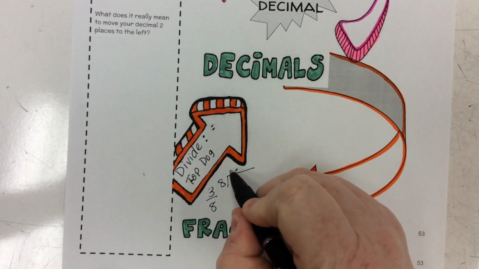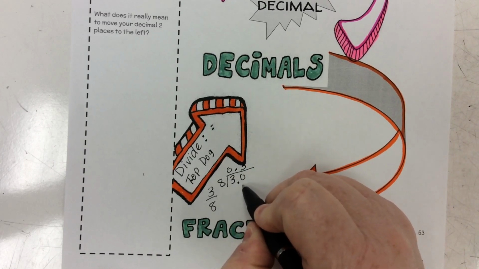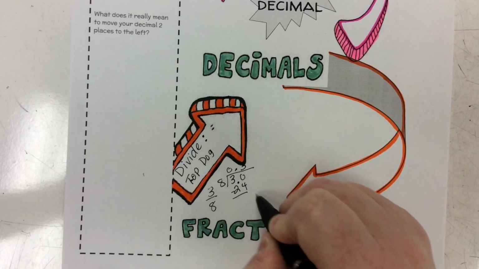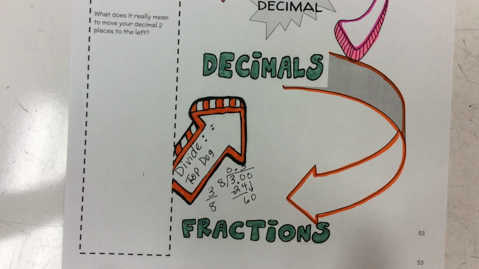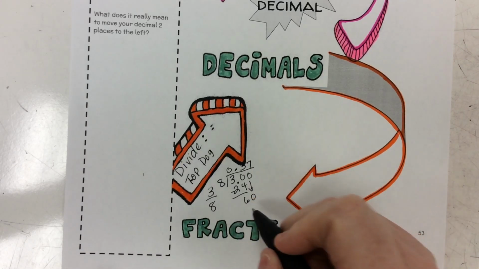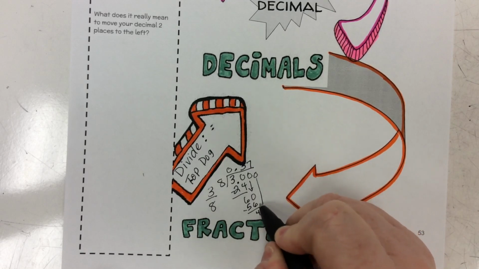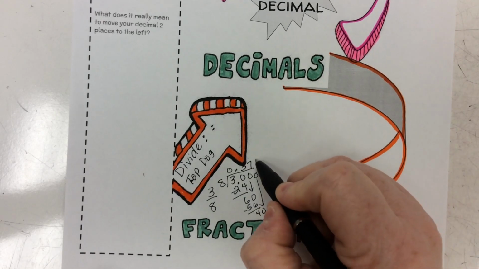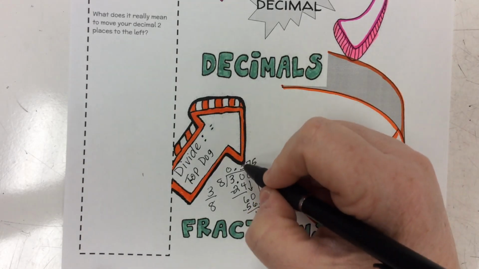That numerator is your top dog. Okay, 8 does not go into 3, but it goes into 30. 3 times 8 is 24. I subtract and get a 6. I'm going to add a 0 and bring it down. 8 goes into 60 7 times. 8 times 7 is 56. Subtract and get a 4. I'm going to keep on adding those zeros there. 8 times 5 is 40. So it's 0.375.